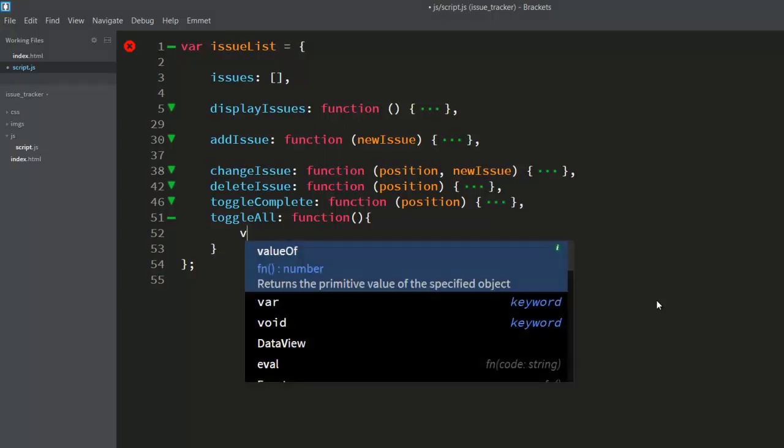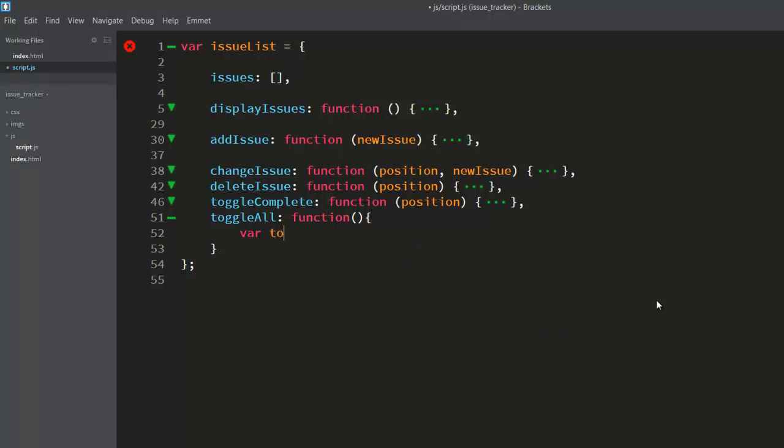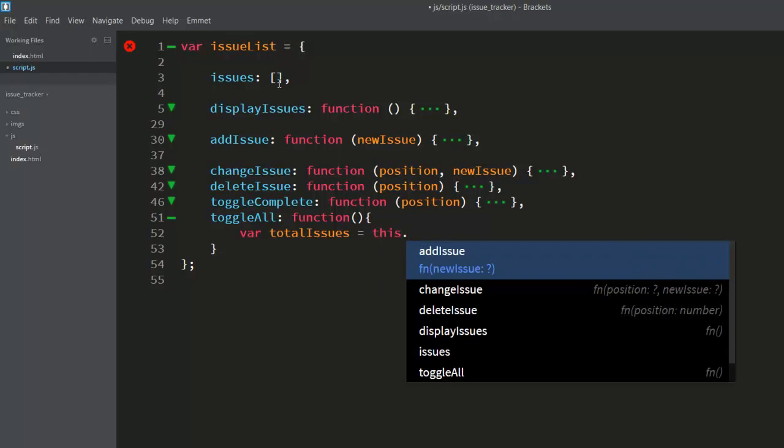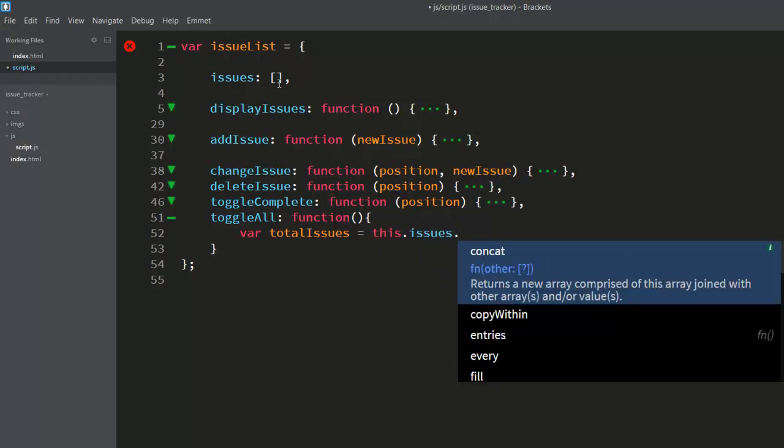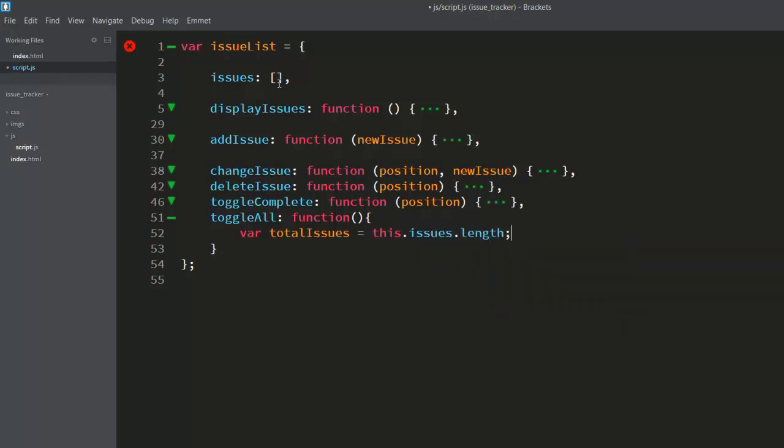It is very simple. You will say var totalIssues, and you can see what is the length of this particular issues array. So this is this.issues.length. This way you will be finding out the total issues available.